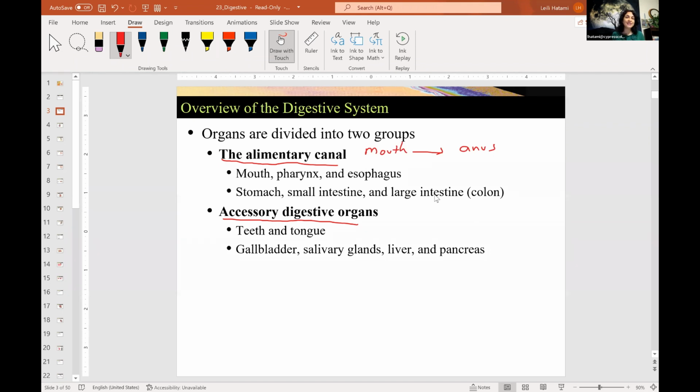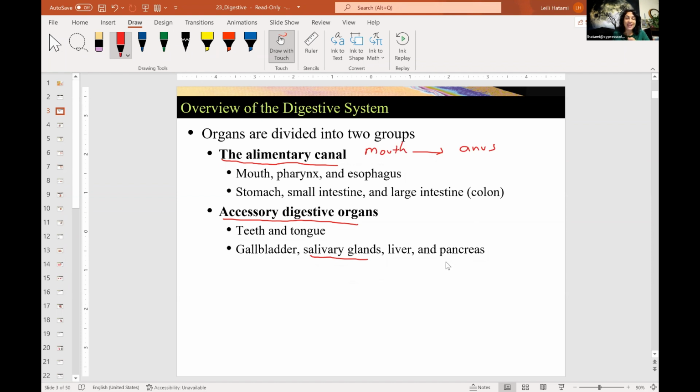And also the gallbladder is another one of the accessory digestive organs, which is going to store the bile. Okay, so please make sure you know what the accessory digestive organs are. Teeth and tongue in our oral cavity. And then we have some glands: the salivary gland, which produces the saliva, which has the enzyme for breaking down the carbohydrates. The liver produces and releases bile, which digests the emulsified fats. And also the bile is going to be stored in the gallbladder.